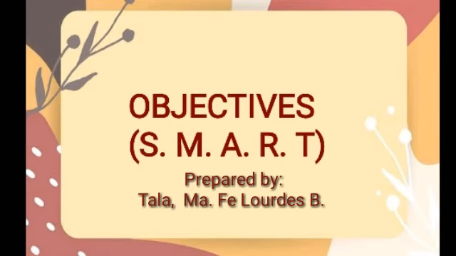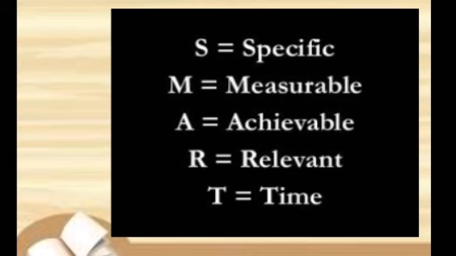Good day, everyone. Today we will discuss and elaborate more on the importance of having objectives or planning for your goals. So let's start. We have this SMART: S for specific, M for measurable, A for achievable, R for relevant, and T for time. So let's start with the specific.